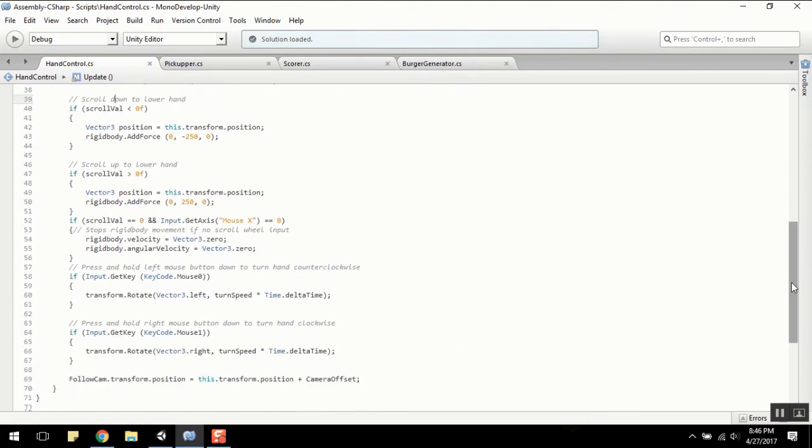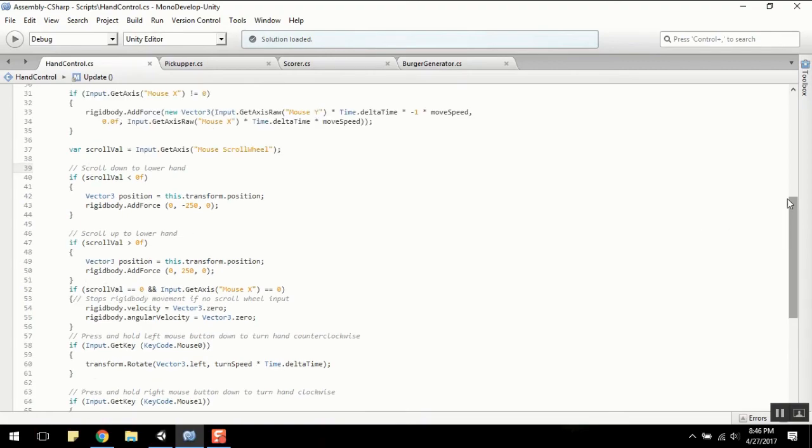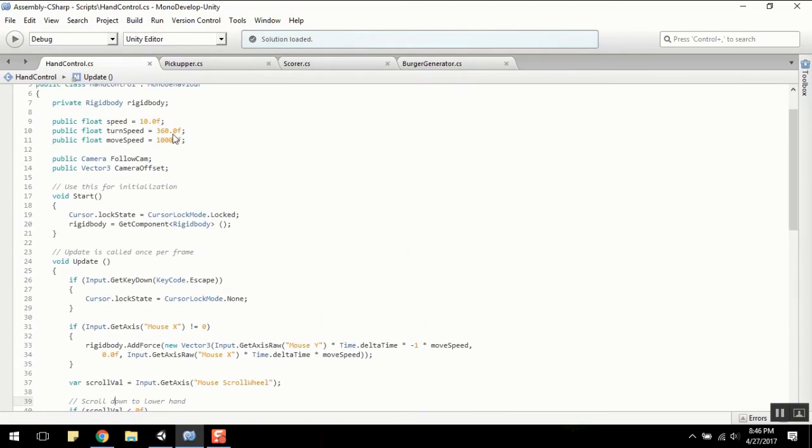So what was done was instead a rigid body component was added to the hand, and force was added to that rigid body to move it in the correct directions. It took a decent amount of testing to get a good feel for it, to make it move around at a reasonable speed. As you may have noticed, the turn speed and move speed are very different. It took a good amount of playtesting just to get those feeling good.